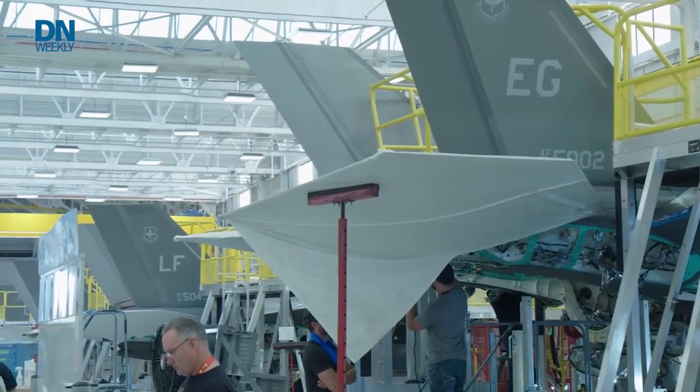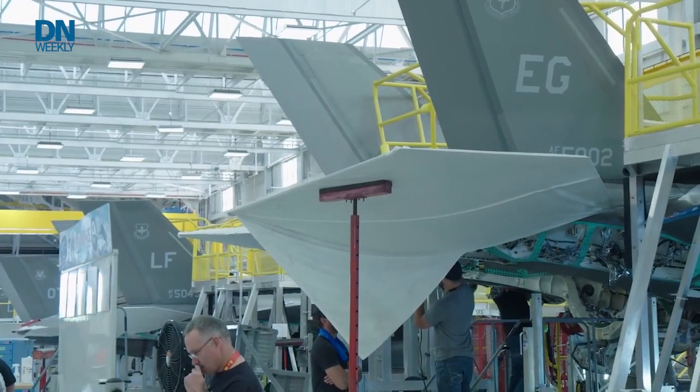Are those mechanics civilian or active duty military? They are almost entirely civilian, which is an advantage for Tinker because they aren't required to move to new assignments after every couple of years. They also reached out to the contractor that makes the F-135 engine, Pratt & Whitney, and sent some of their mechanics and staff to Pratt & Whitney's facilities in Connecticut, where they spoke directly to the people who make the engine and learned the best ways to disassemble and reassemble engines so it goes a lot smoother.